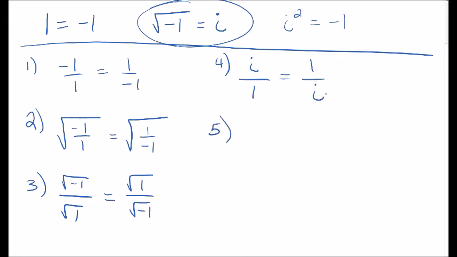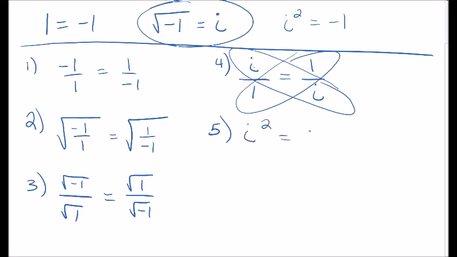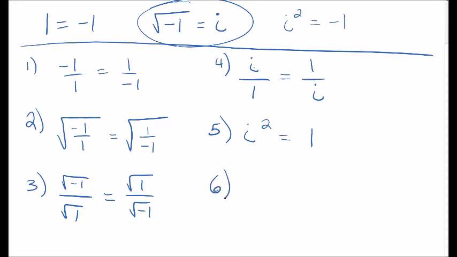Step 5 here, I could simply go ahead and cross multiply in this case, and i times i would become i squared, and 1 times 1 would just be 1 in this case. So in step 6, we also said that i squared is the same thing as negative 1. So I'm just going to change i squared to negative 1 here, and I wind up with negative 1 equals 1, and thus I've proved it.